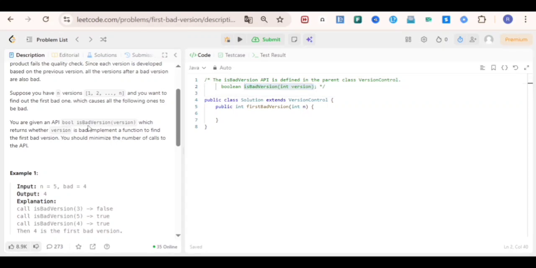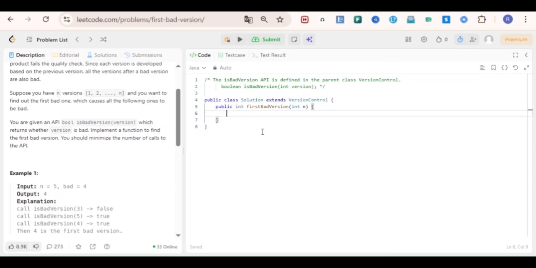Then I will go into my loop and check, for each mid value, whether it is a bad version or not. If I am able to find the bad version, that means after that all the values are bad, so I don't have to go to the right side. It means my value is present at the left side, so I have to go to mid minus 1, the left side of it, otherwise I have to go to the right side. And after finding it, we have to find the minimum value, the first bad value.